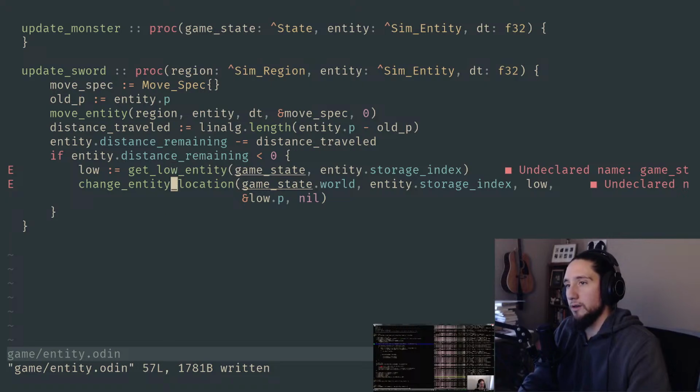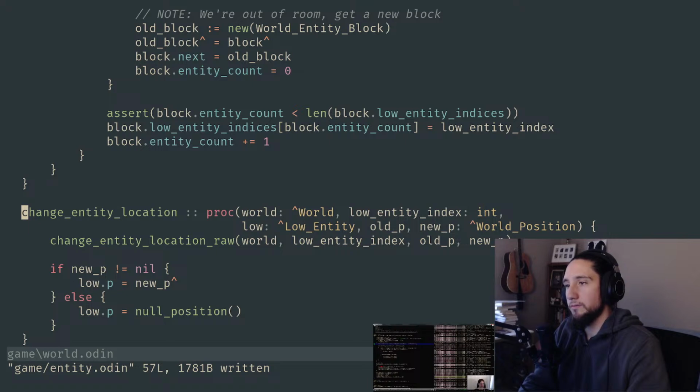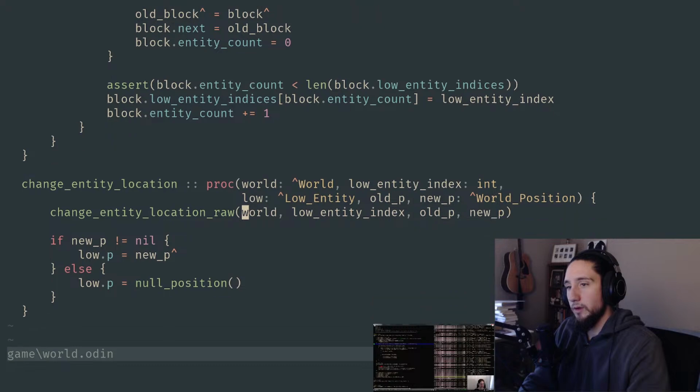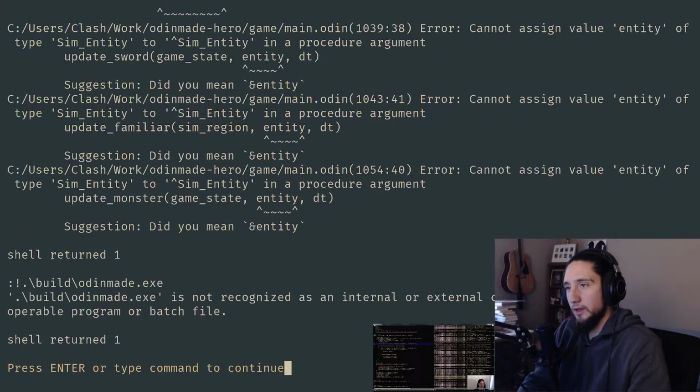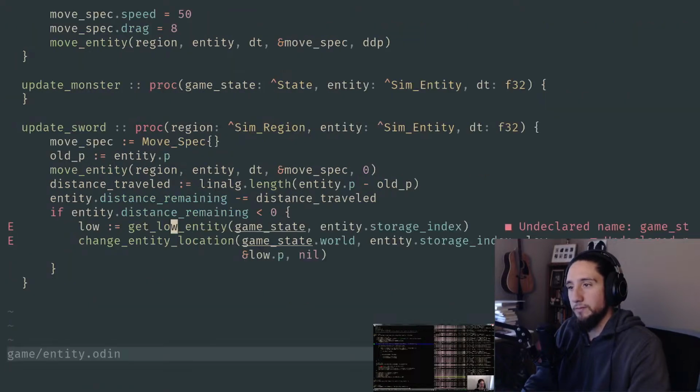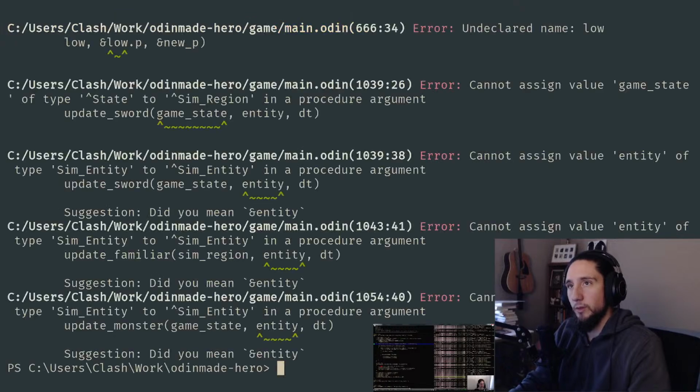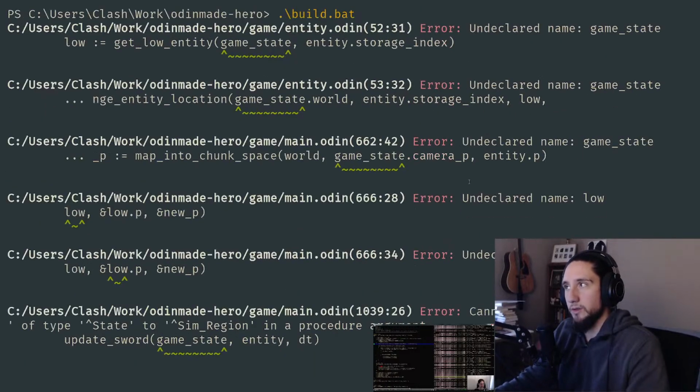yeah, if we need to get the low entity out, maybe we don't need to do this. Maybe we can just call this, right? Because we don't have the low entity. Well, I don't know. I should not assume, but I feel like this is just not the way this is going to go again. So let's see if that really cuts down on the number of problems that we're having. I get the feeling that Casey's going to have to spend a good amount of time debugging, because it looks like we're just about done, but there's quite a bit of time left in the episode, so we're going to be sitting here with him debugging for a bit.